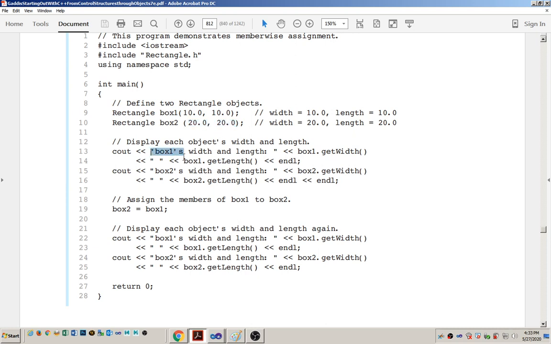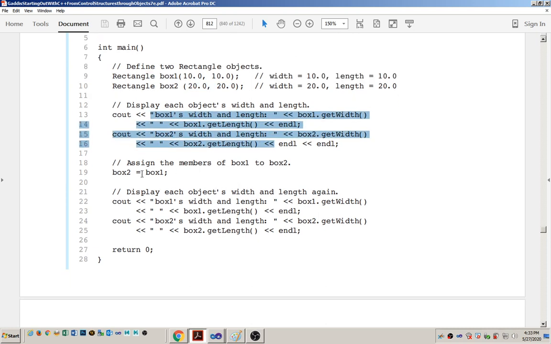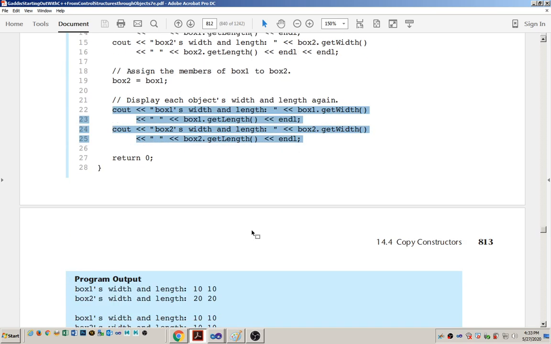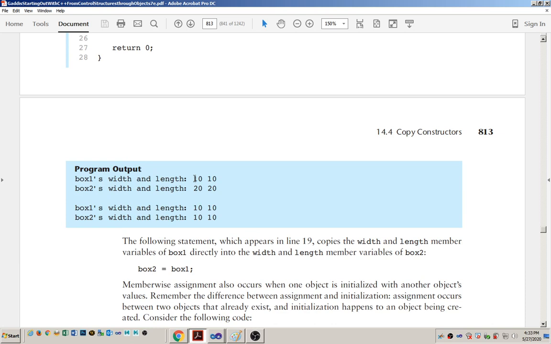Here we're just printing out, hey look, it's 10, 10, it's 20, 20, and then here's where you're using the member-wise assignment, using the assignment operator. We're going to assign all the attribute values of box 1 to all of the attribute values of box 2, so that the next time that we print everything out, they should both be the same. And that's what we get here. So this is before we use the member-wise assignment, and this is after we use the member-wise assignment. We can see that it's copied the values of box 1 over to the attributes of box 2.